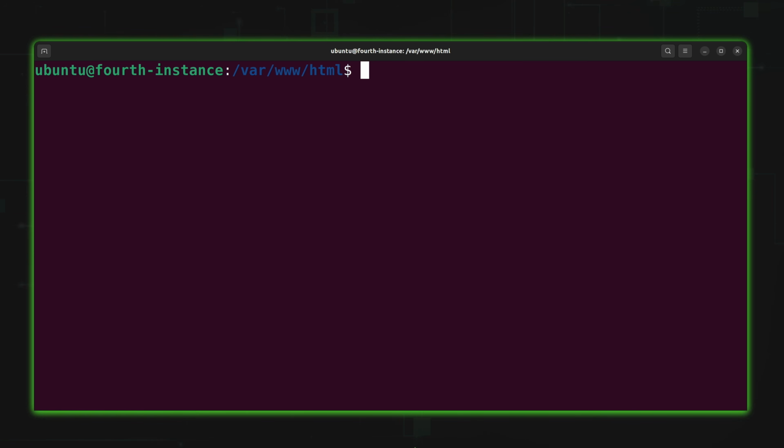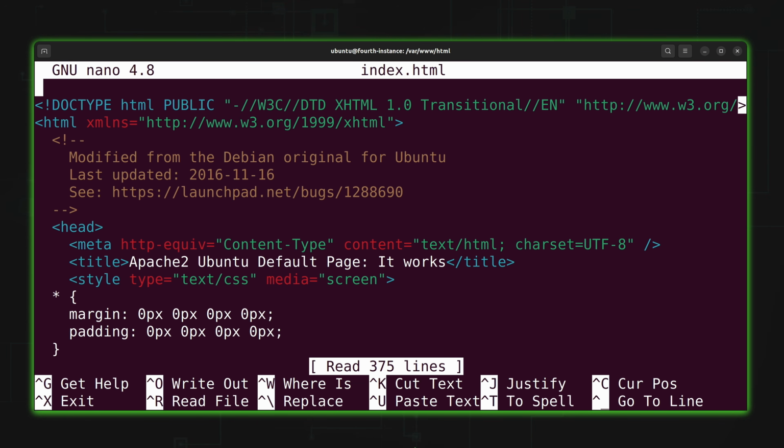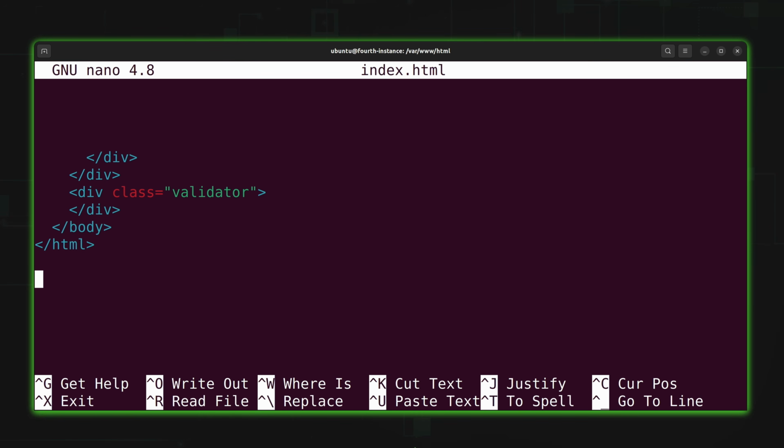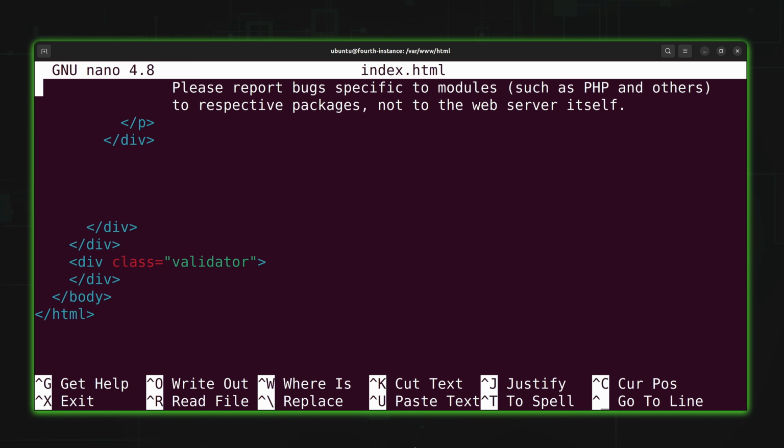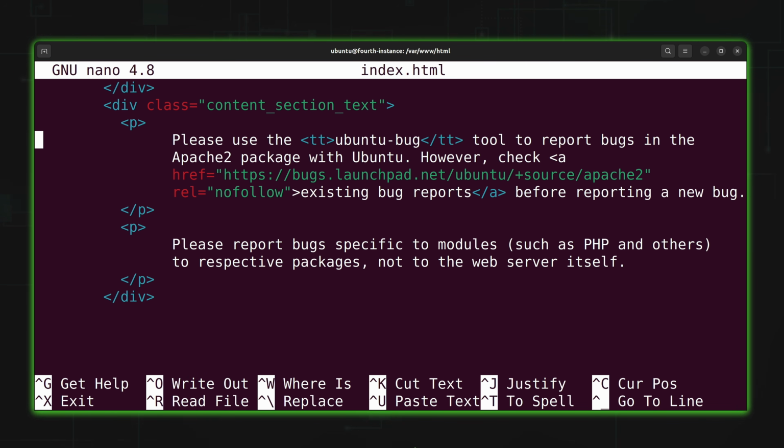But what we'll do is set up a fun example. Type sudo and then nano. I want to edit that file. And as a proof of concept, what we'll do is go to the very end of the file. And we'll find the last paragraph, which is going to be this one right here. So what I'll do is go to the end of the paragraph here, and I'll type another one.